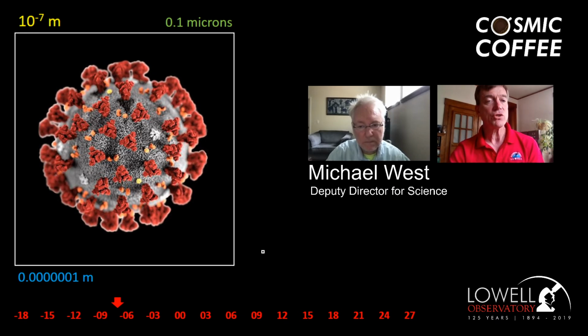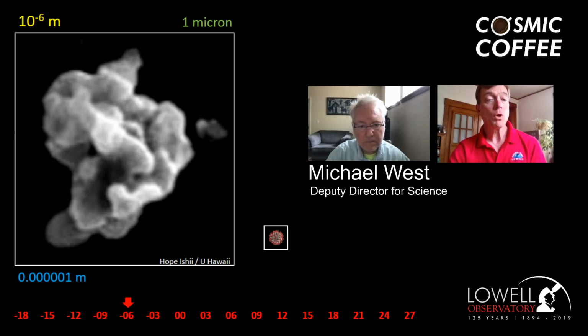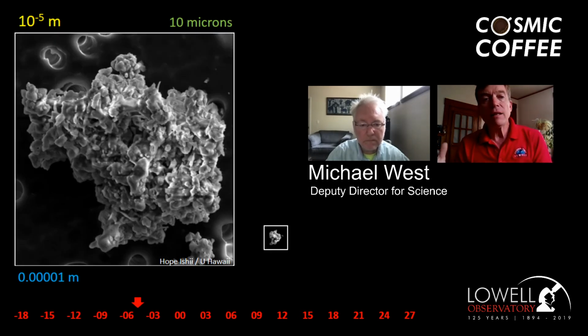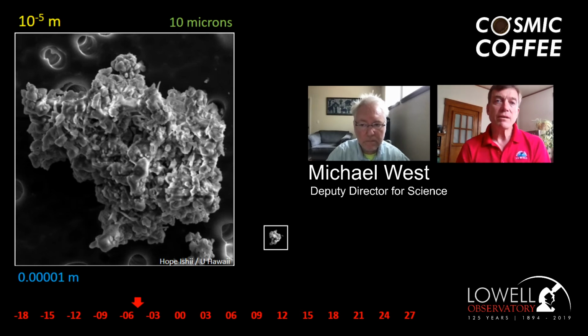And these are things like interstellar dust. If we look at the scale of 1 micron, you can see the little coronavirus down there, because we've only gone out by a factor of 10, so that's scaled to the right size. And then slightly larger dust grains, in the 10 microns area. So this is pervasive throughout the universe.